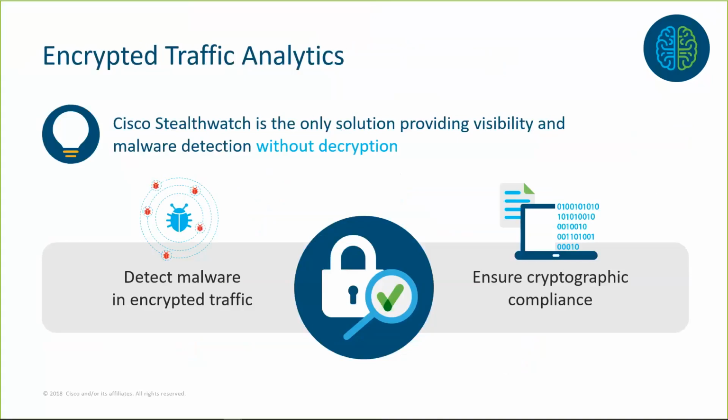Cisco, with its expertise in the network infrastructure market, conducted extensive research on these trends and has introduced an innovative and revolutionary technology called Encrypted Traffic Analytics, ETA. ETA essentially uses new types of data elements that are independent of the protocol details, generated by the new Cisco switches and routers. That would be your Catalyst 9K series. This new telemetry, or enhanced NetFlow, as it's called, is collected by Stealthwatch, which then applies those same machine learning techniques to analyze the encrypted traffic.